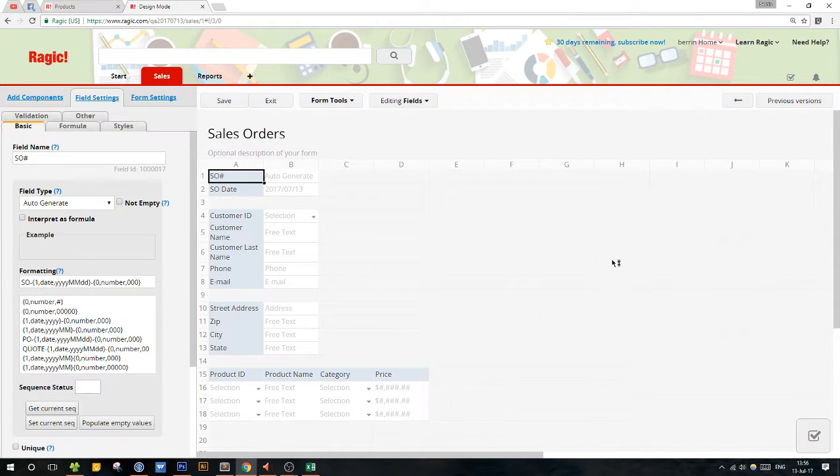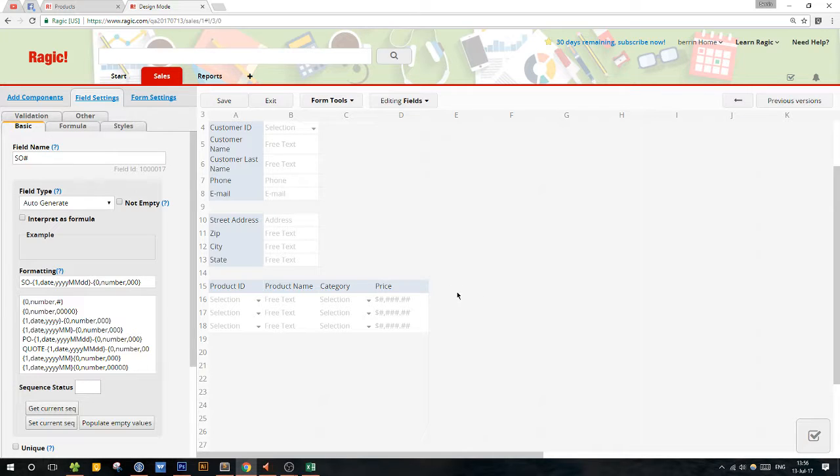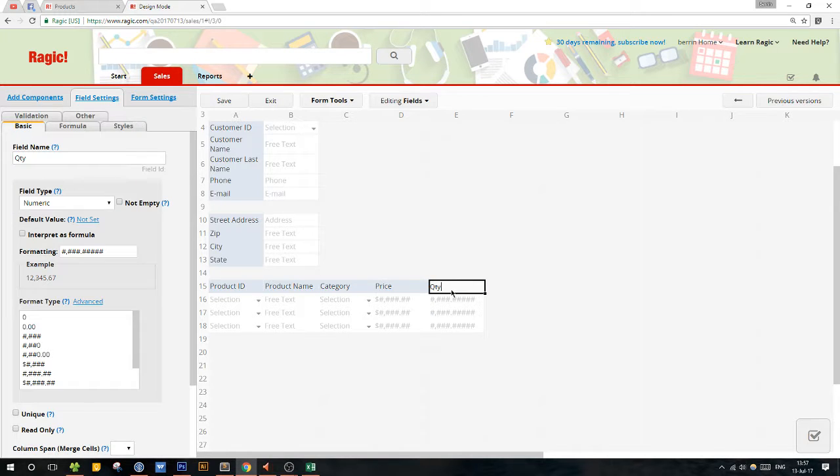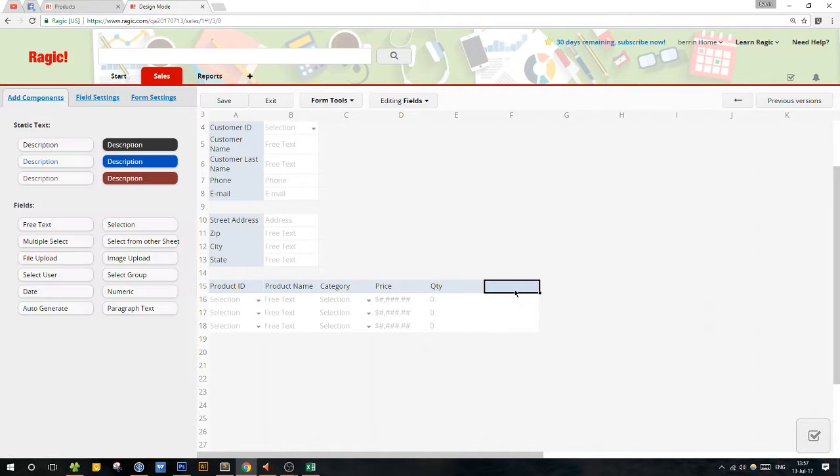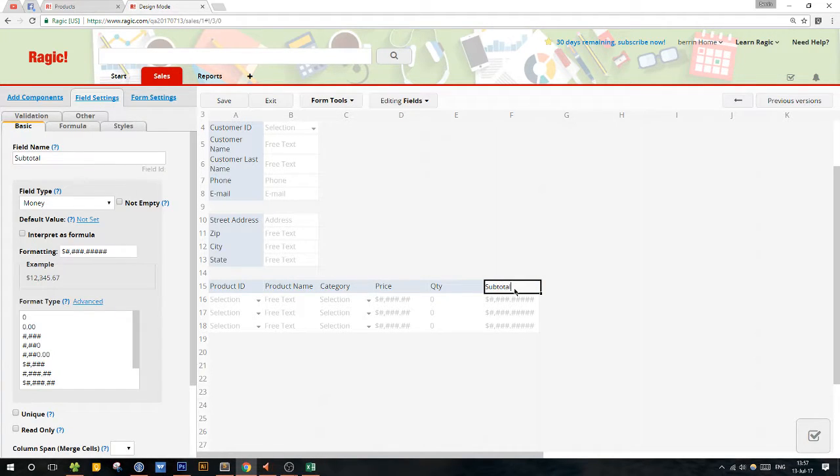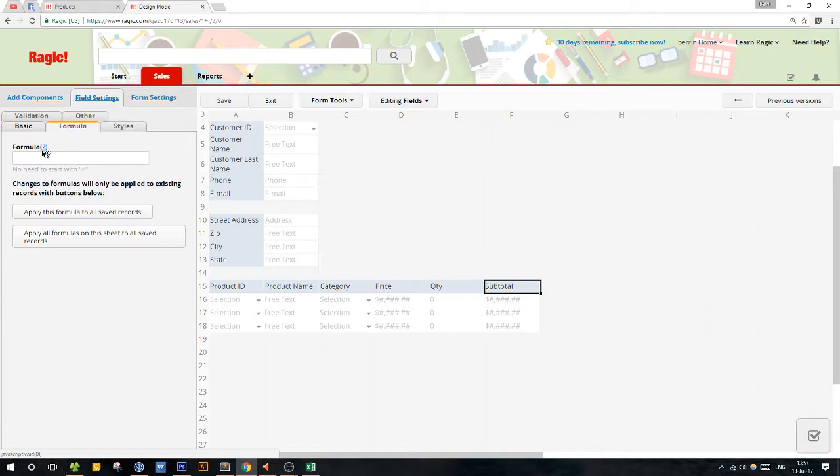So let's add those fields. So I can actually continue adding to the subtable over here with a quantity. So that is going to be a numeric value with just a number, and that I'm going to enter myself. So subtotal is a monetary value, and I want only 2 decimal points, so I'll select this one. And we can add a formula to our database sheet that will calculate the price of each line item. So it's going to be price times quantity for this.